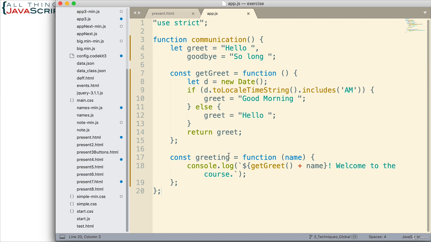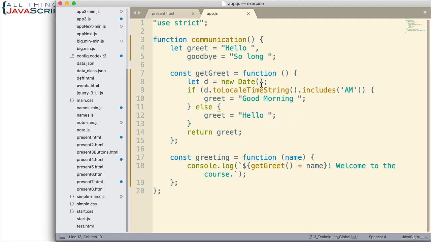And then down here, we have a function that displays a greeting. It uses a string template to put the greeting together and display it to the console. We also have a function up here, and this function gets the greeting message.